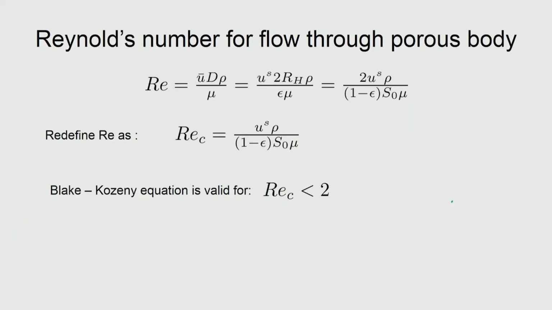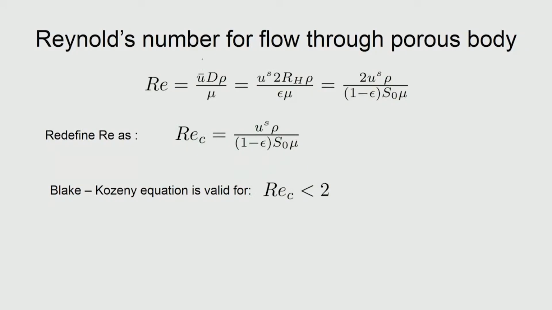Okay. So, now we see that we can check for the validity of these relationships. The way to validate is the same as for the pipe flow: look at the Reynolds number and check whether it is within some range or not. The porous medium has been modeled with these quantities being a bit different. The u is basically the superficial velocity, and here the Reynolds number should have actual velocity. So, we must substitute properly. The diameter is basically twice the hydraulic radius, so we must also bring in the hydraulic radius expression. We bring that in and we see that the Reynolds number will come out to be an expression like this.